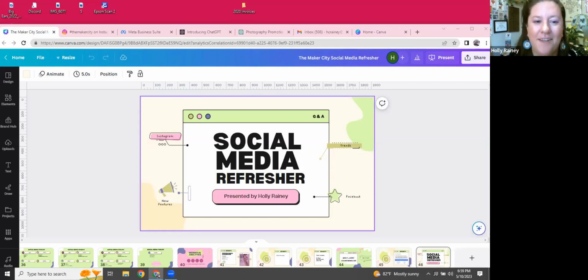I was telling someone, I went to a festival, and I didn't even take my camera. I'm a photographer. I'm a still photographer. I didn't even take my camera, because I really wanted to challenge myself to take video and make these reels, because even as a content creator myself for the Maker City, it is hard to get into that routine of sharing videos like that because I'm so used to taking photos and sharing my photography that way. So I've been pushing myself and I have seen the results. These posts are getting 300 likes versus 30. I'm serious, y'all, 30.